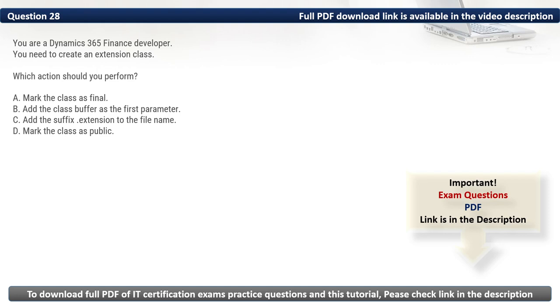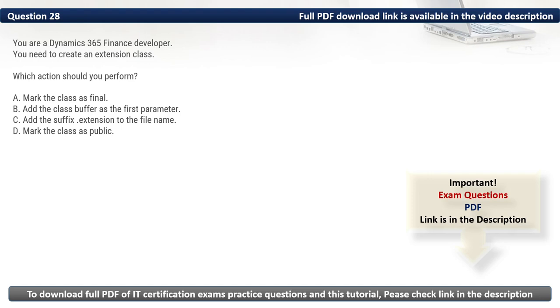Then we have C, add the suffix .extension to the file name. Adding the suffix .extension to the file name is a naming convention but not a required action. Then we have D, mark the class as public. Marking the class as public is not mandatory. Extension classes can be internal.